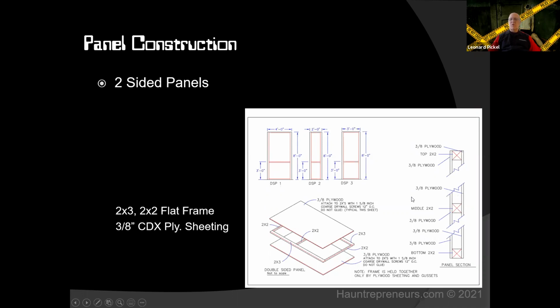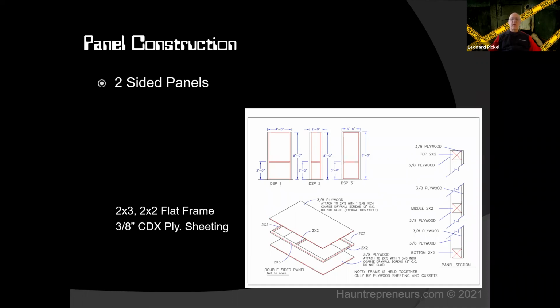And typically 3/8-inch plywood. CDX plywood is the cheapest material you can find. There's a haunted house that was built this way with OSB, 1/4-inch OSB on both sides of that. That's been in operation since the late 80s and is still in operation today. You can go see it. It's in Galveston, Texas. It's summer seasonal, so it doesn't get the kind of traffic that an October seasonal show would.